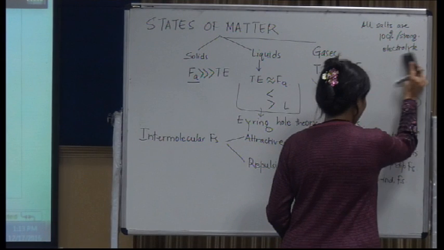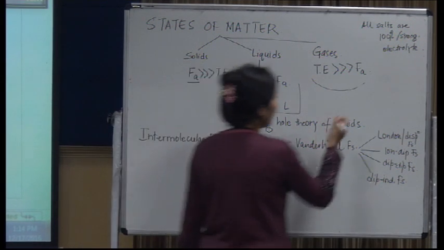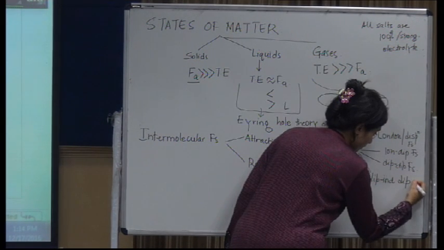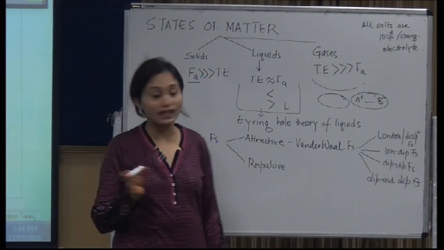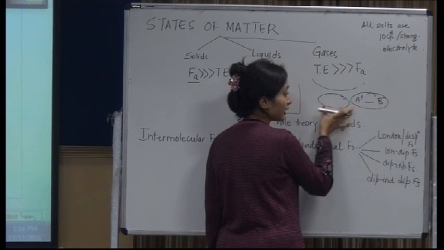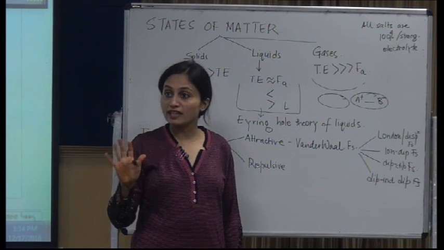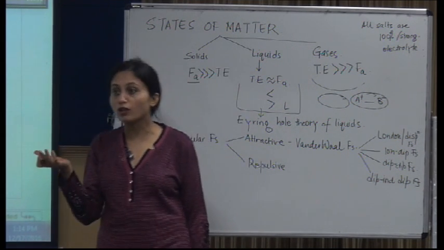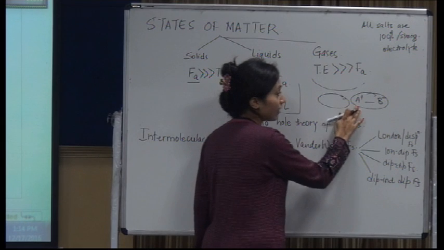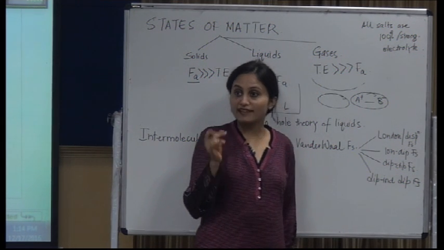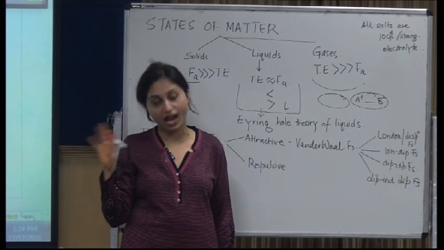Then we talk about the dipole-induced dipole. When we talk about dipole-induced dipole forces, we talk about bringing a dipole like A plus B minus into the close proximity of another molecule which is non-polar. Polar means whenever there is a charge separation, you call it a polar molecule. Non-polar means there is no charge separation at all. If a molecule is polar, it has a dipole, and the dipole vector is always facing towards the more electronegative element.